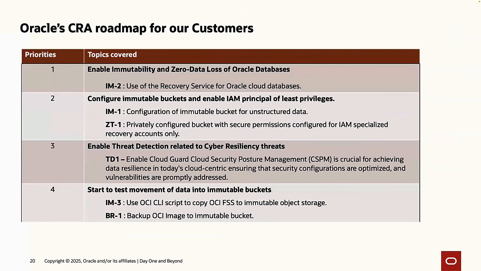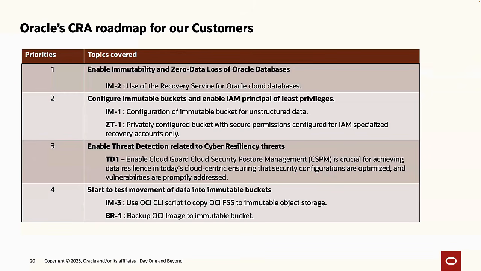So you're probably saying to yourself, hey, Tal, you just rattled off a whole bunch of controls. Help me prioritize. Where should I start? First and foremost, get your databases protected immediately. For most customers, 99% of their mission critical data is residing inside the Oracle database. So utilize the Zero Data Loss Autonomous Recovery Service. Again, I'll explain that in just a moment as we dive a little deeper.